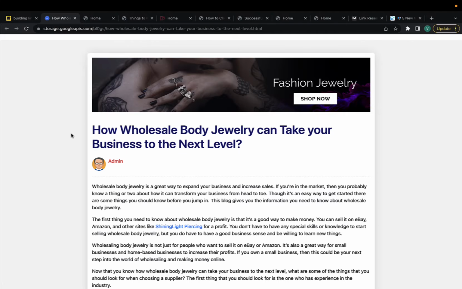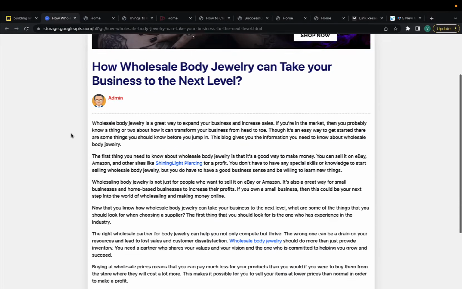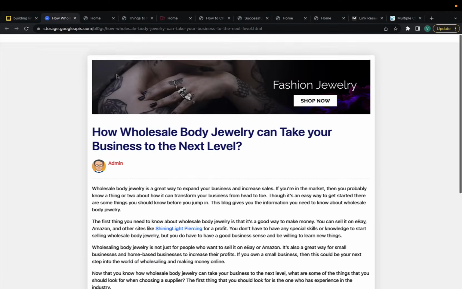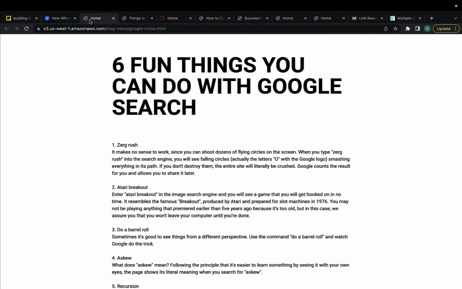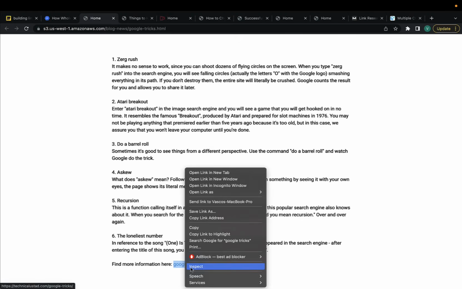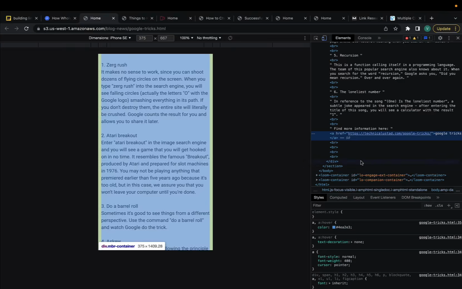So this one is from Google Cloud. As you can see, it's a full HTML page where you can write whatever you want and link out to your website. You can also add an image. Here's one from Amazon Web Services, Amazon Cloud. Again, a link back to your site. We can see it is, in fact, a Dofollow link.